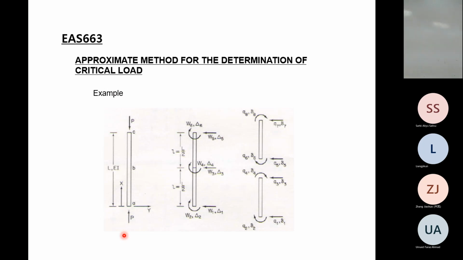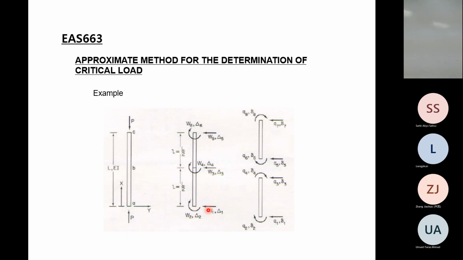It is a member, you can consider it a vertical member, of length L with rigidity EI. The second one, in the middle, is the problem when we want to apply the method: we divide it into two elements. Of course, we can divide it into 3 or 4 elements, but as an illustration, we divide it into elements of equal length. That's why you have L over 2, L over 2.